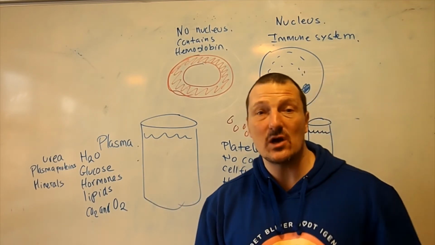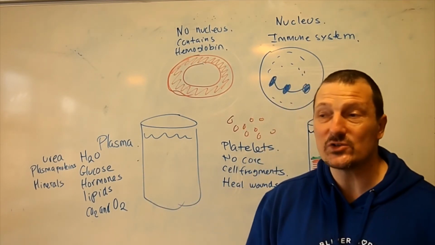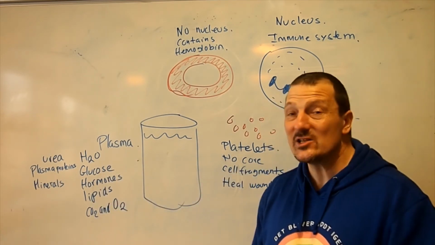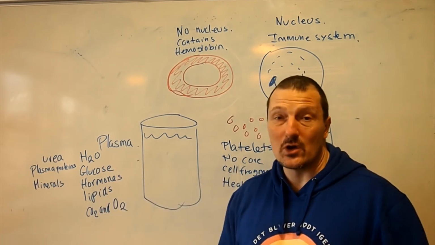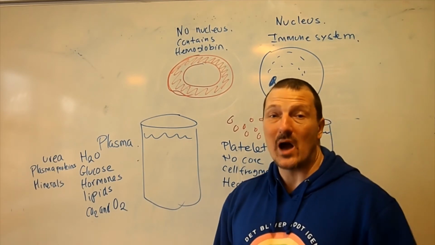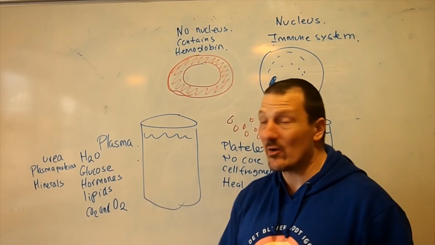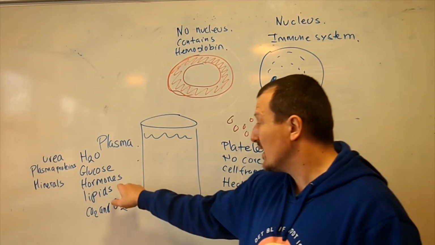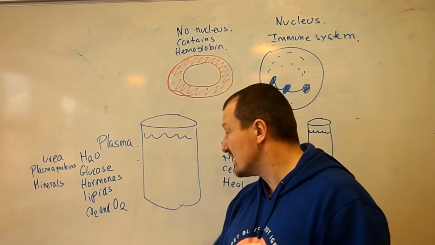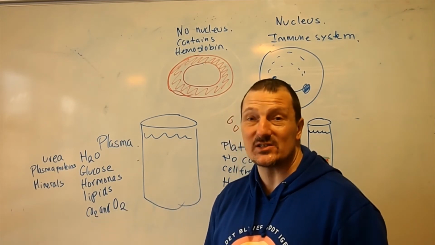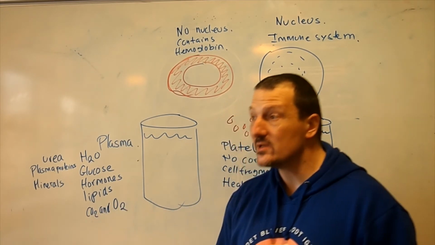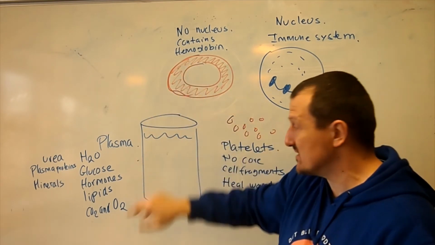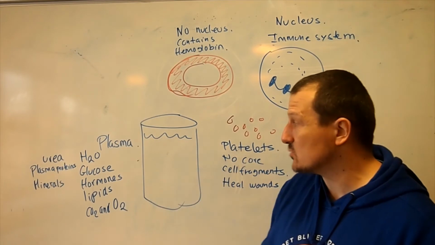The plasma is not just liquid, it is also an important part of our entire system. It is water, it's also glucose, which is how we transport carbohydrates around the body. It carries hormones from the glands to the active tissue. It carries lipids, fats. It also helps carry dissolved CO2 and O2. So it's not only the respiratory pigments that carry the gases. Some of it is carried in the plasma as well.